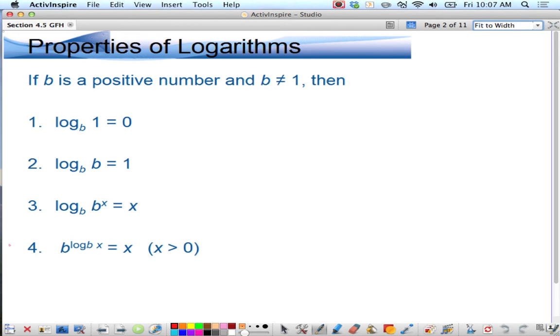And finally, the fourth one is really different. It says b to the log base b of x. So you have a base to a logarithmic power. They still undo each other as long as the bases are the same. So as long as the big base here at the bottom and the little base of the logarithm are the same, that will still undo each other and just equal plain x, whatever's after there.